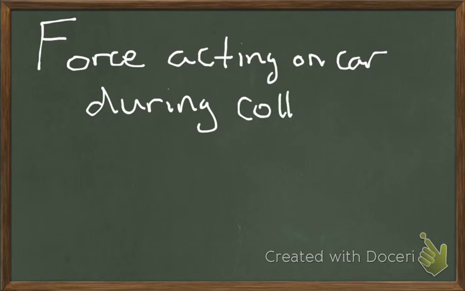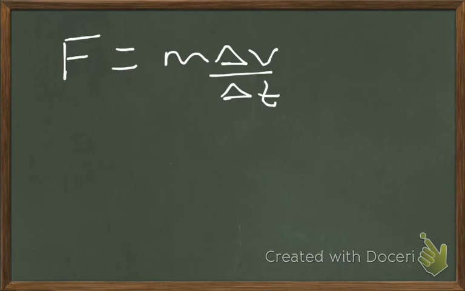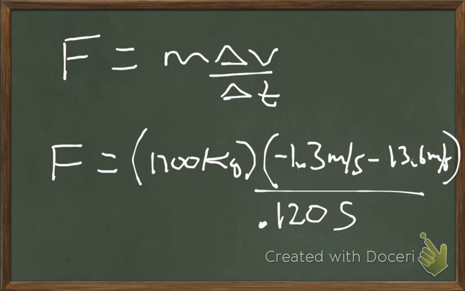I want to know, if that was me in the car and I crashed into that wall, how much force am I going to feel? Or how much force is necessary to change that car's velocity that much? So we're going to use the equation we talked about a couple slides back: impulse is equal to the change in momentum. We want to know the force, so we solve it for force, and then we just plug in all of our numbers. If you go back or rewind, you'll see these are the numbers. Plug everything in, and you should get the force.